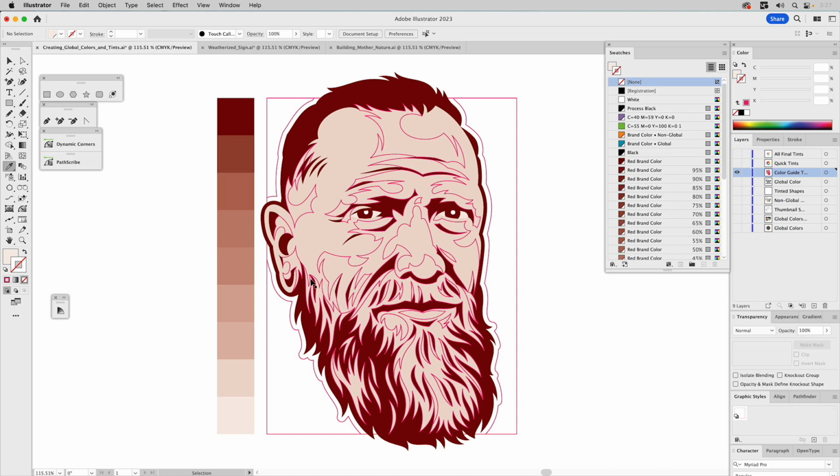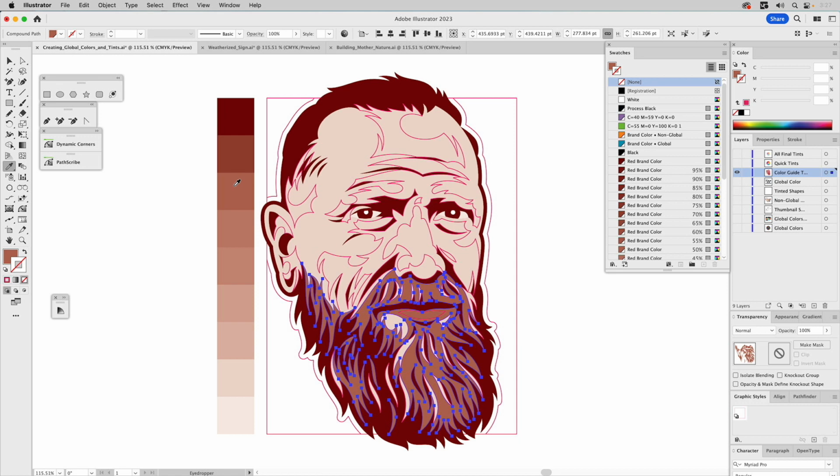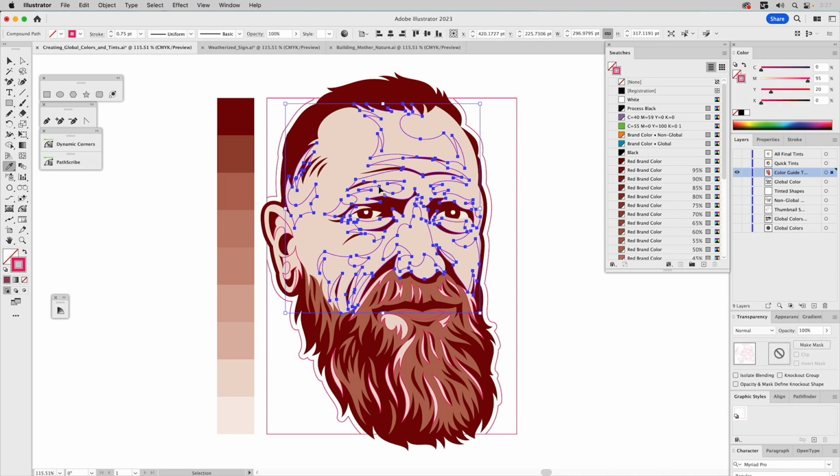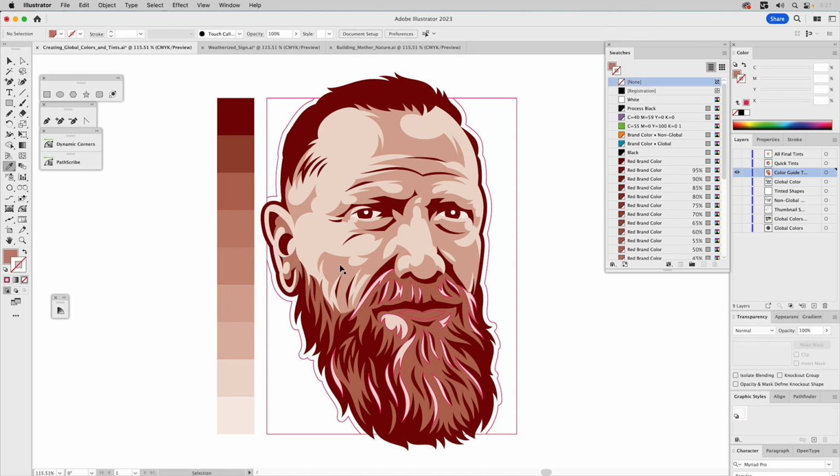Then I have detail in the beard or the hair of his beard. That's going to be 50%. So I'll go ahead and fill that. The shading on his face is going to be 25%. So we'll do that. Since his ear is kind of further back, it's going to be more in a shadow, so I'm going to make that a little darker by coloring it 40%.